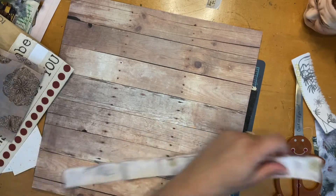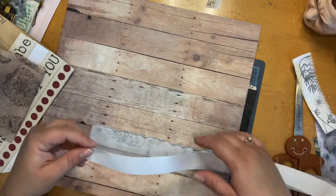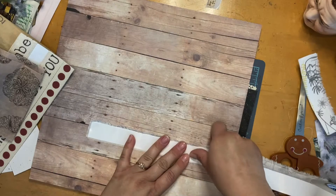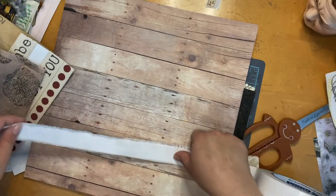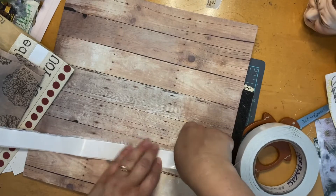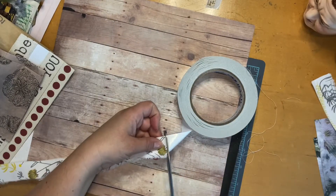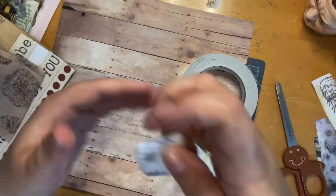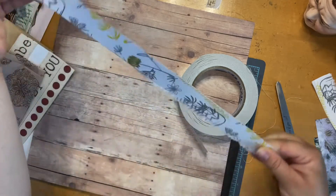Let's try going this way this time — laying the tape on the fabric instead. So we're experimenting. Oh yes, this is far easier than doing it the other way! I have no expectations that it's going to be straight on the other side, but that's all right. Cut this off like that, smooth it — it is straight and it is smooth! I did not expect that. Straight and smooth and it is cute. I'm in trouble — I'm going to be making so many different fabric-type tapes with this.